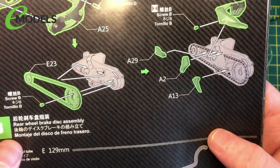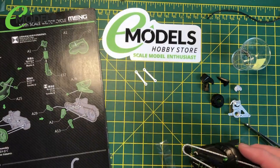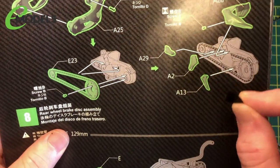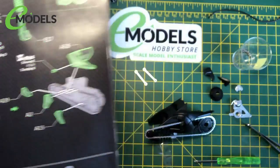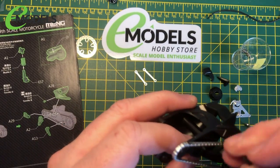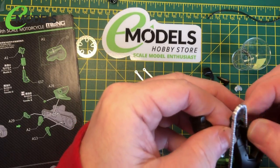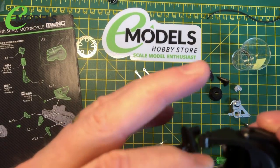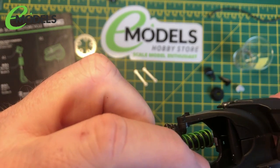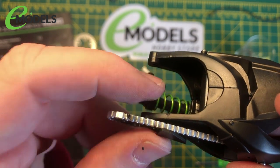So then we fit in these three bearings, which by the looks of it just clip on. So start off with the front one, which is the orientation, so that will go into that slot. Like that. Oh, you notice there's a bit of a mark on the frame there. That's ready to actually come loose from the sprue in the packaging, so it has left a little bit of a mark, unfortunately.